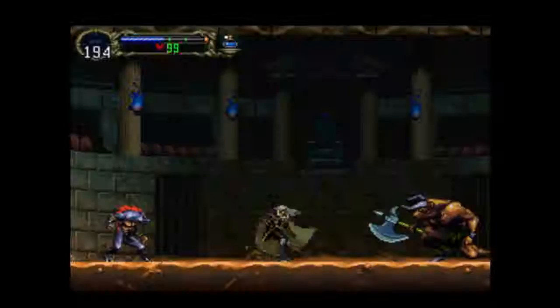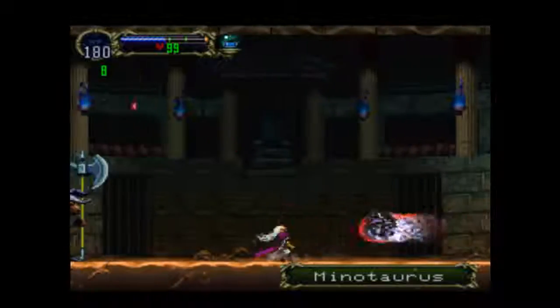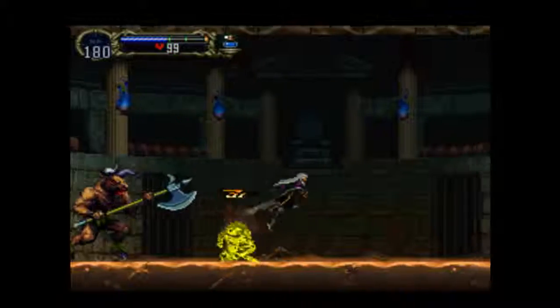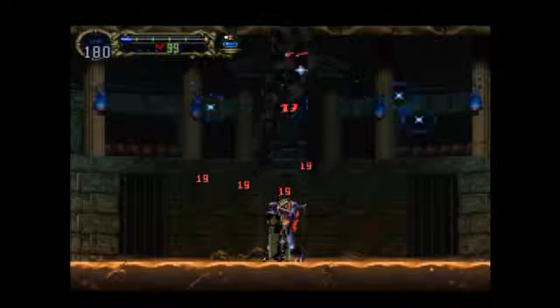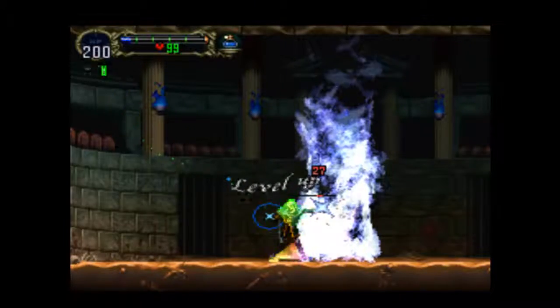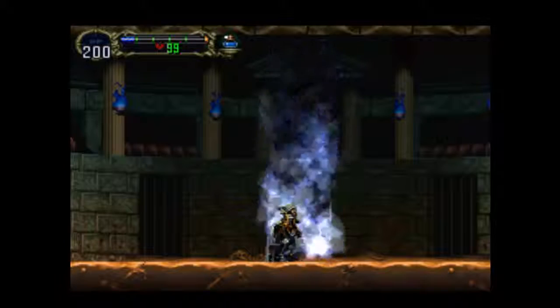Okay, so Richter's insane. And now we get to fight the Minotaurus and the Werewolf, both of which, if you have the Iron Shield, especially for its combo with the Shield Rod, are very easy. However, Soul Shield is also very effective. Like, they're both dead now, I think. Yeah, they are. Suck it.